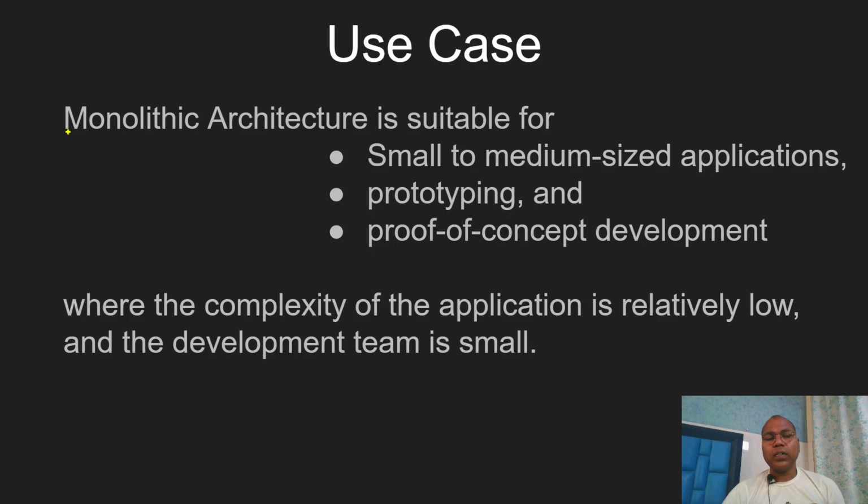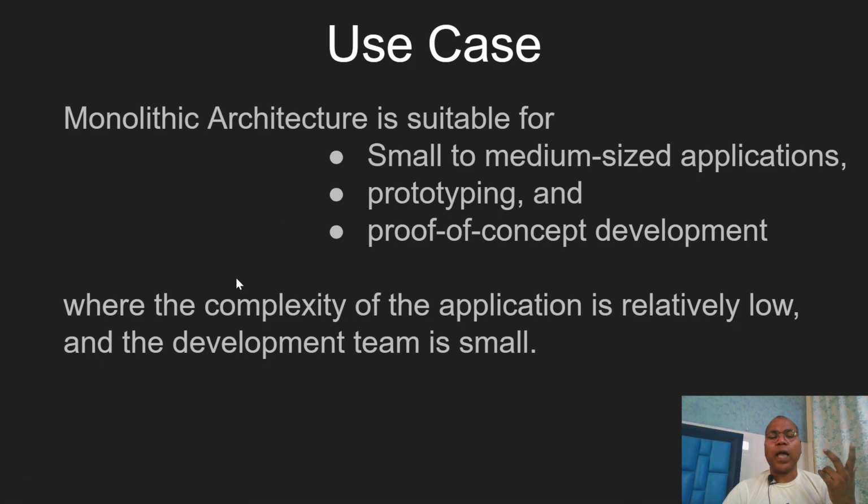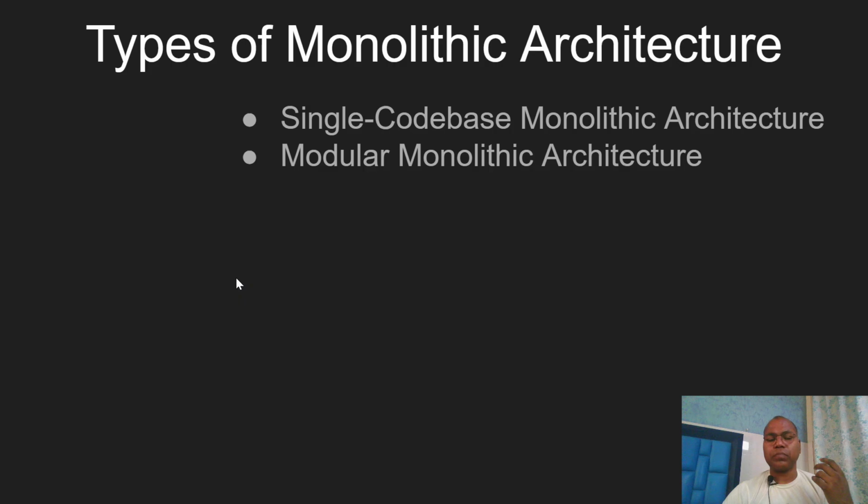So this monolithic architecture is very suitable for small and medium size applications. You are going to prototype, or you are completing your POC. For such an application, you can say the complexity of such systems is relatively very low, and the development team is maybe small, maybe 1 or 2 or 3 team members who can easily build such systems.